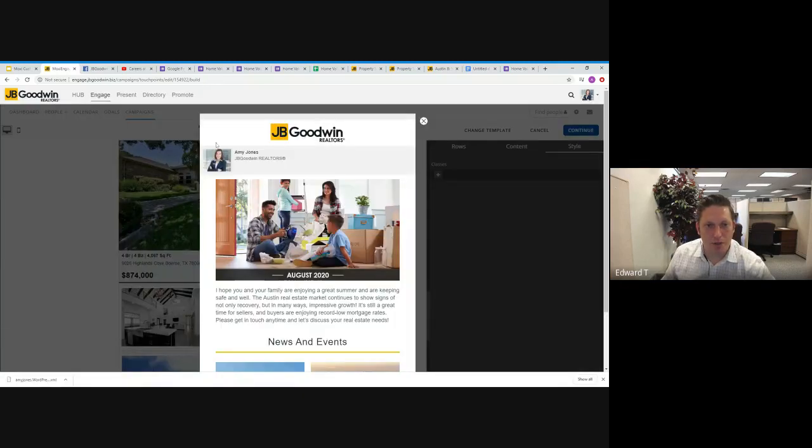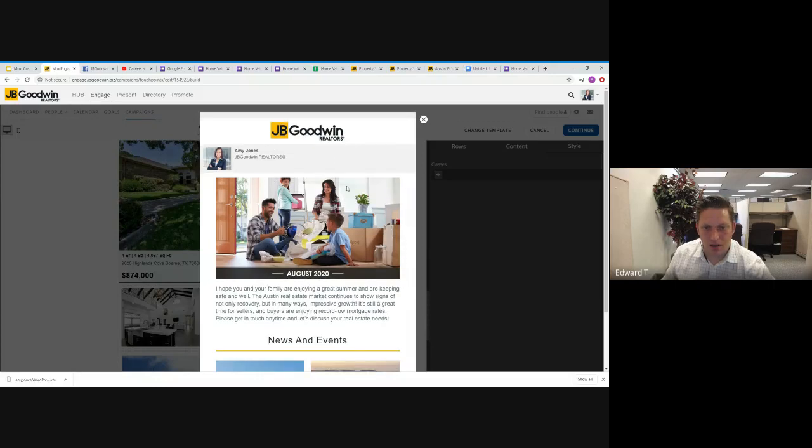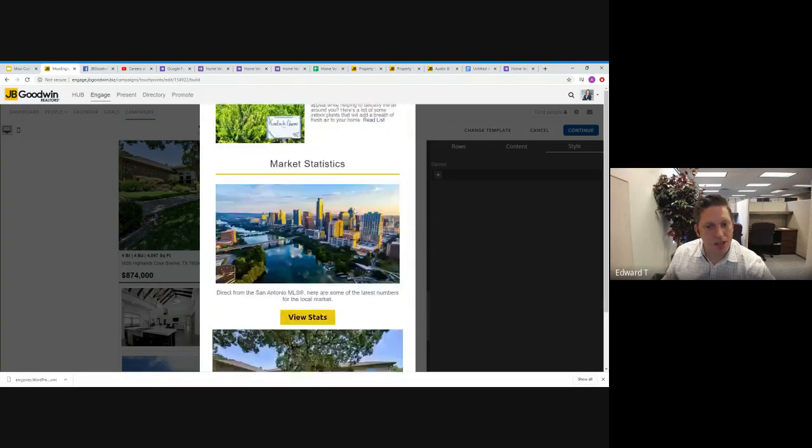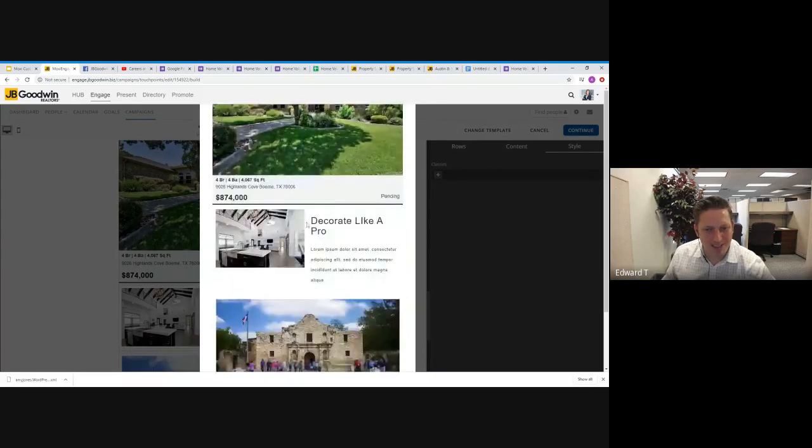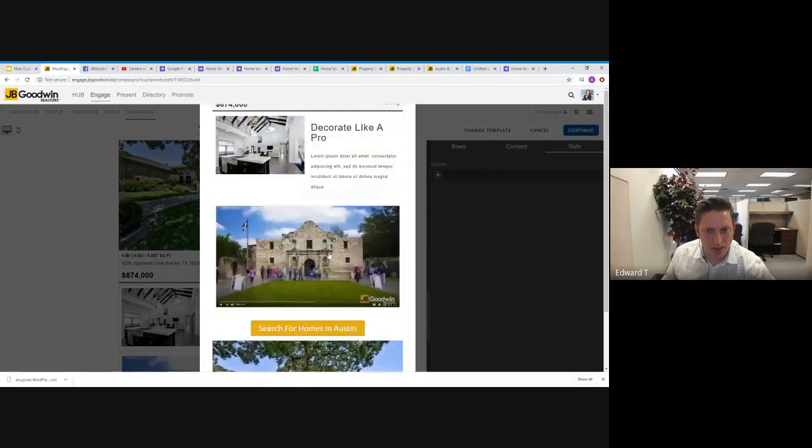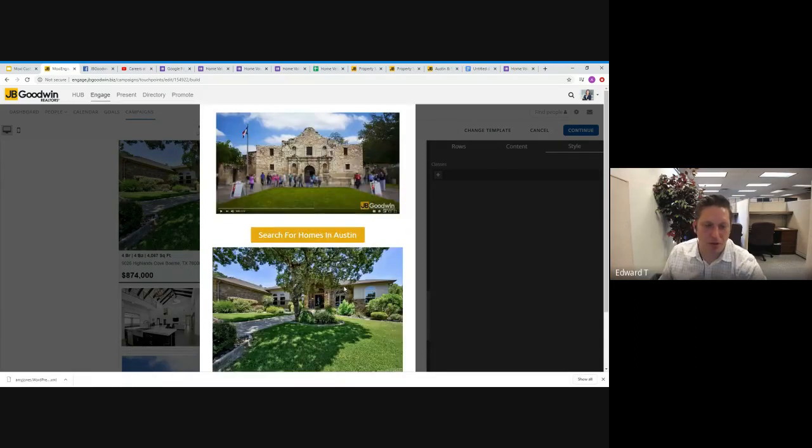So it shows you the preview with the header. This is the whole email. The links don't work in the preview. I mean, they might sometimes. Yeah, they're not really gonna work. You want to send yourself a test email to test and make sure your links are working properly. It doesn't do it in the preview.